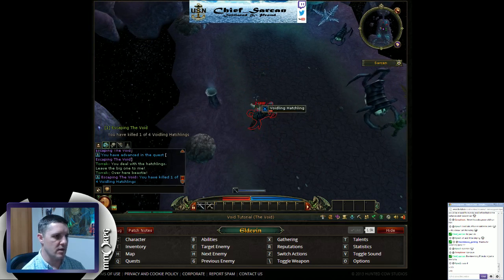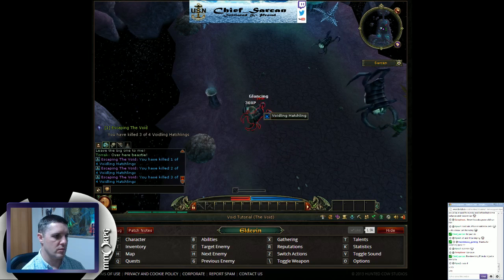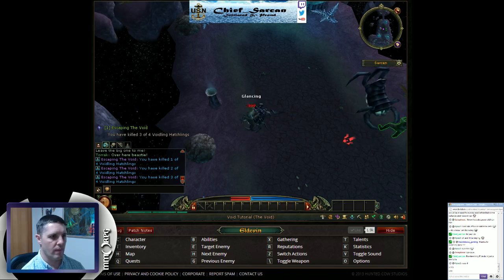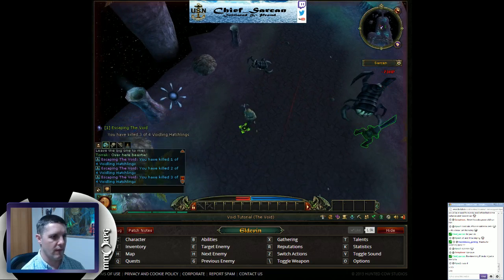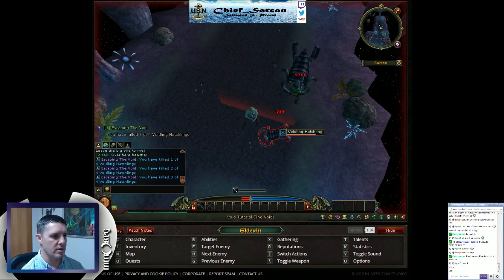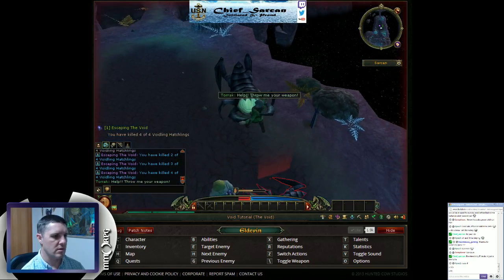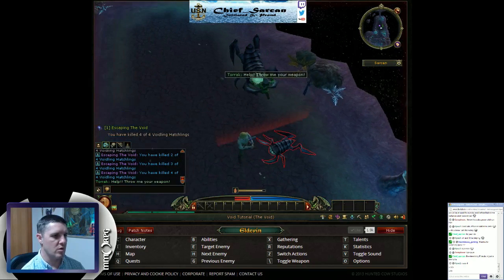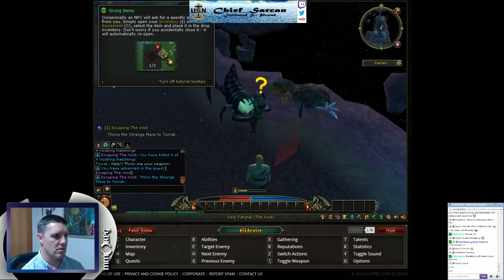Okay. Let's do this. Just click on it, and then it hits. It takes time. Interesting. I'm not moving here. Oh, there's the invisible wall going on up here. Interesting.